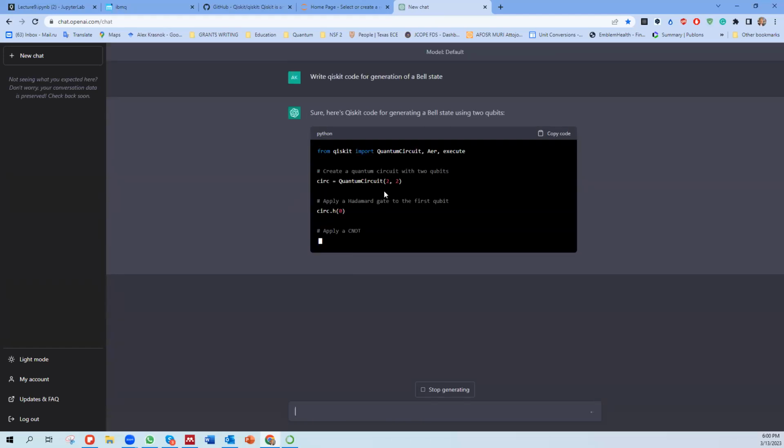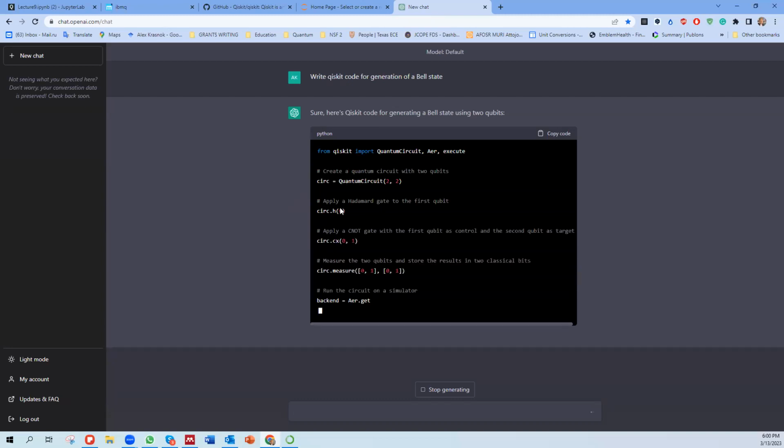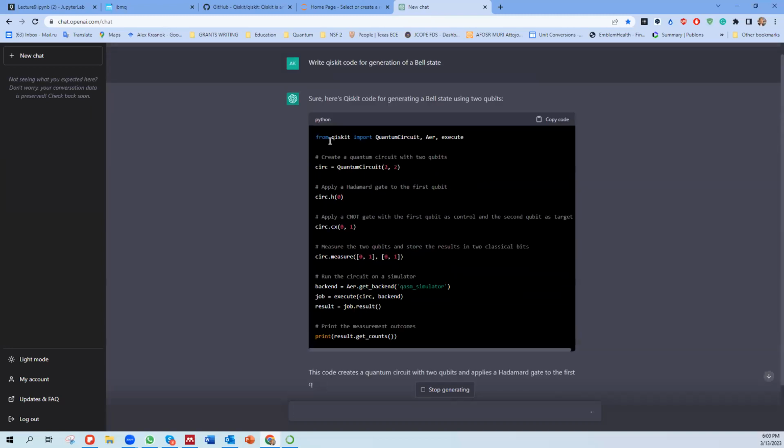And what it basically does is basically the same. It imports Qiskit, quantum circuits, Aer, which is the name of the simulator, and the execute function.